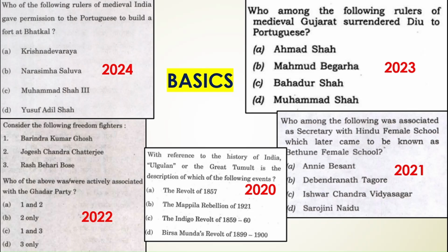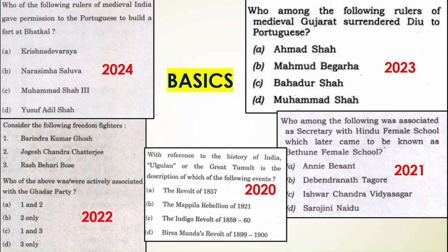So now talking about the basics. These are the questions which are directly asked from the standard books that you read. And see, what happens in prelims is we usually tend to get worried about the difficult questions, but please remember, those are not the deciding questions. Those questions will never decide the cutoff. It is these basic questions which you will have to get right at any cost. So they are directly picked from the books and they will give you an edge.